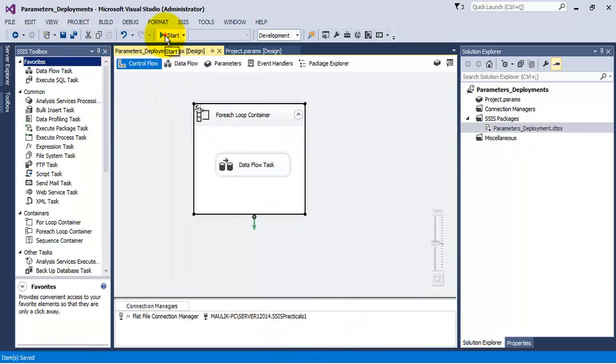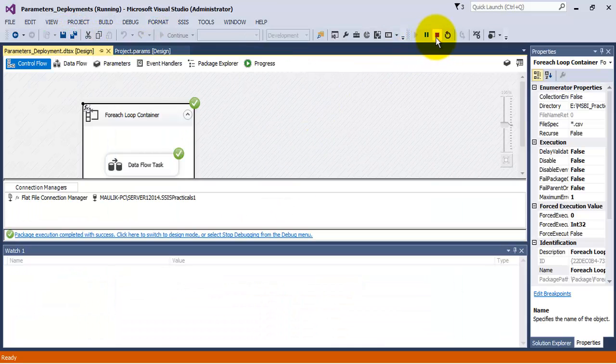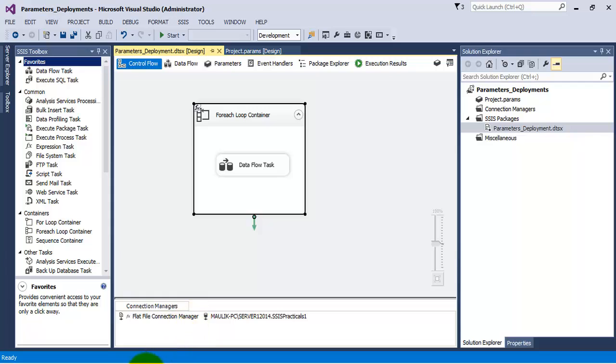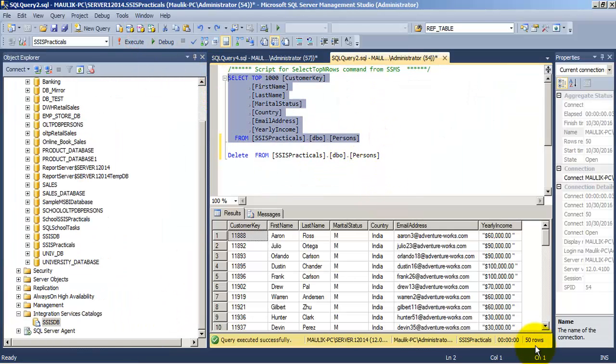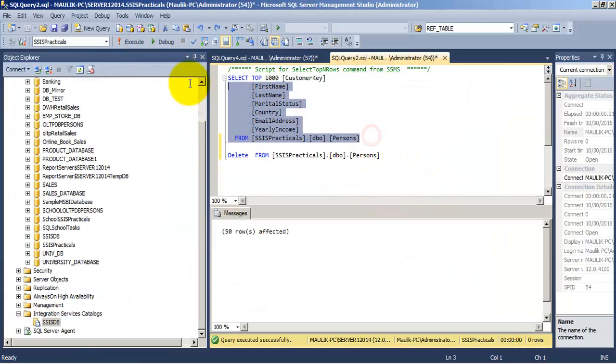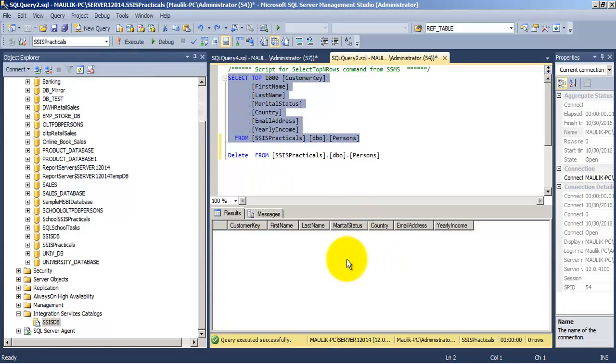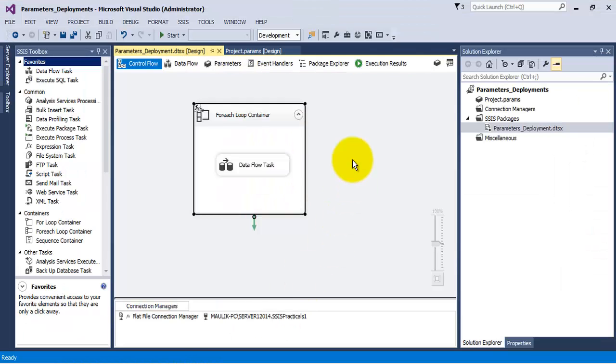So now this package level parameter will be used to iterate over the two Excel files. So in our database table, now there are 50 records. Now let us delete the 50 records and make the table empty.